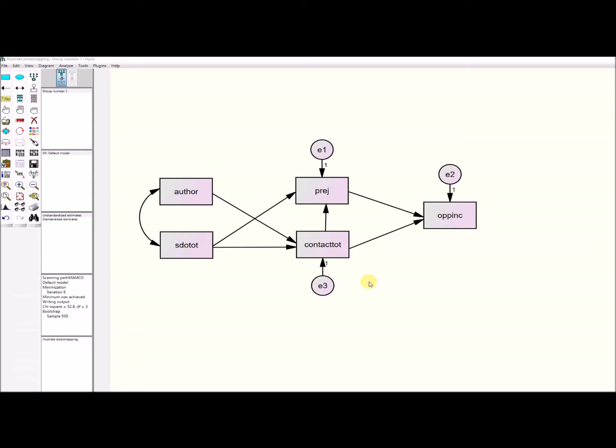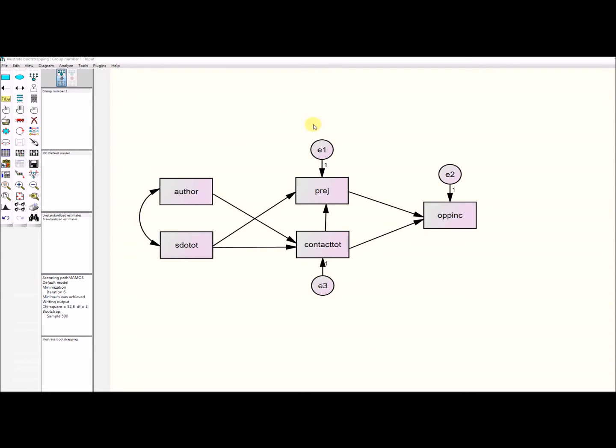In addition, even if it happens to be the case that your observed variables in your model do exhibit multivariate normality and meet the assumption of maximum likelihood estimation, it's still also the case that in AMOS there are no significance tests associated with tests of indirect effects. And so that's problematic if you want to test whether the indirect effect of one variable on another variable is statistically significant. So one way around that problem is to utilize bootstrapping in order to generate standard errors and confidence intervals that can be useful in testing statistical significance for those effects.